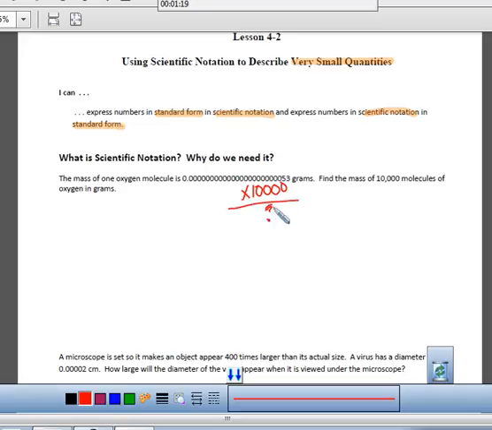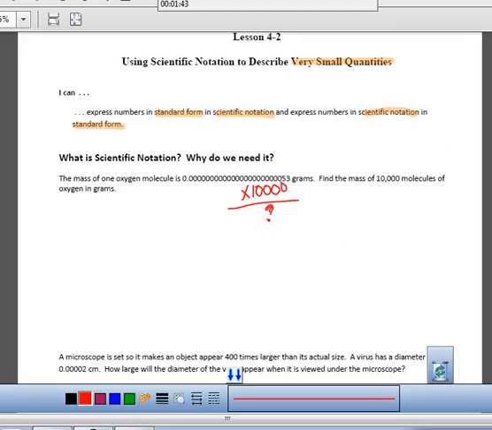And even by multiplying it by 10,000, this number is so small, it's not going to make it much bigger. Although I will say, this is not as difficult as it looks. Essentially, we would be moving this decimal over this way and getting rid of 4 zeros. But it's still a difficult number to write and manage and deal with.